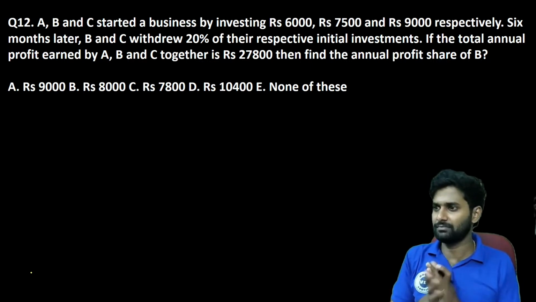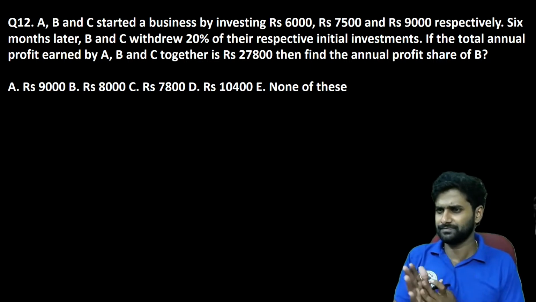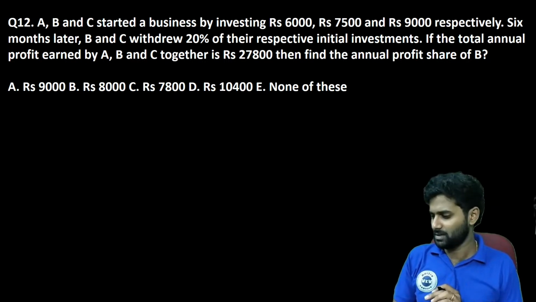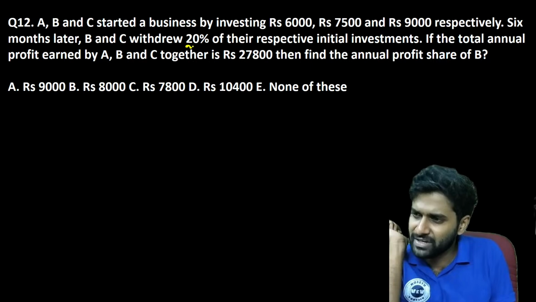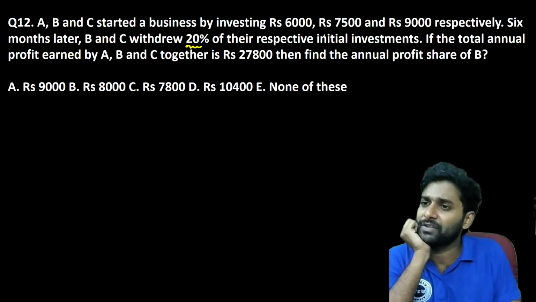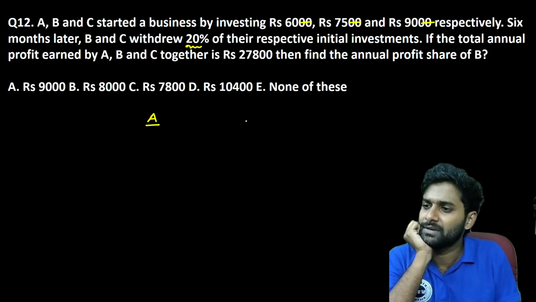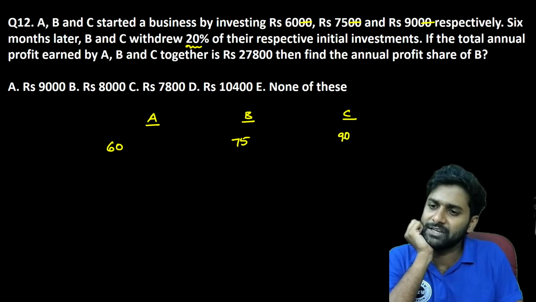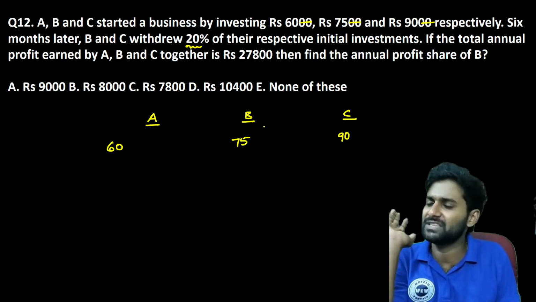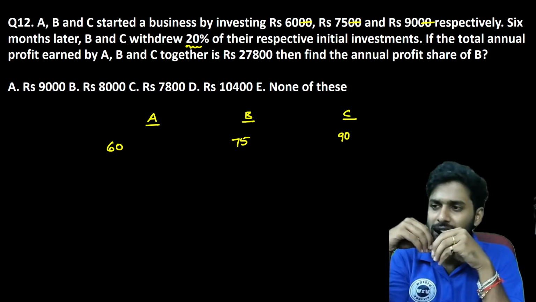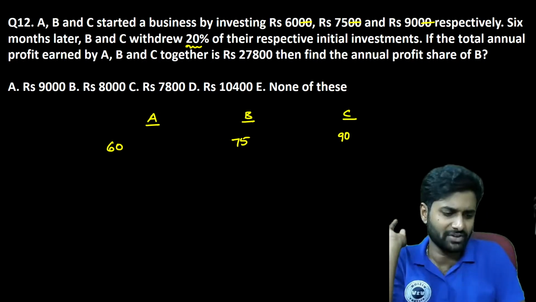See, one more question from the partnership concept here. We're simplifying this way. We have a calculation in 20%. 20% means 1/5 of the value. Try to take the investment of A, B, C. The investment of A, B, C is 60 units here, 75 units here, 90 units here. After 6 months, B and C withdraw. Here, A is not changing the investment at all. Only two persons change, so go with the conventional method.